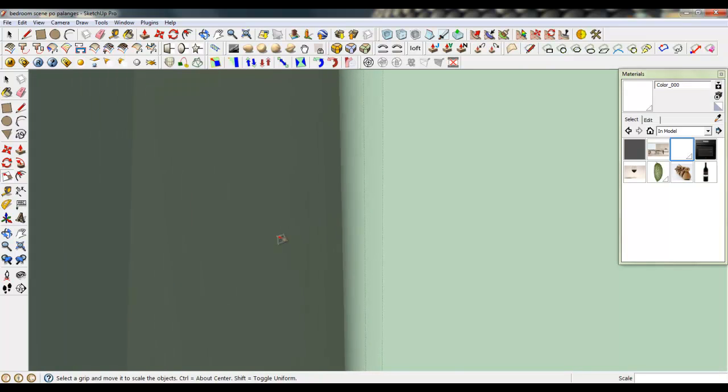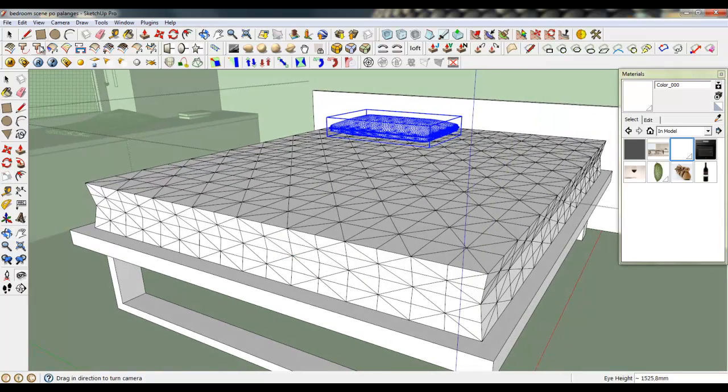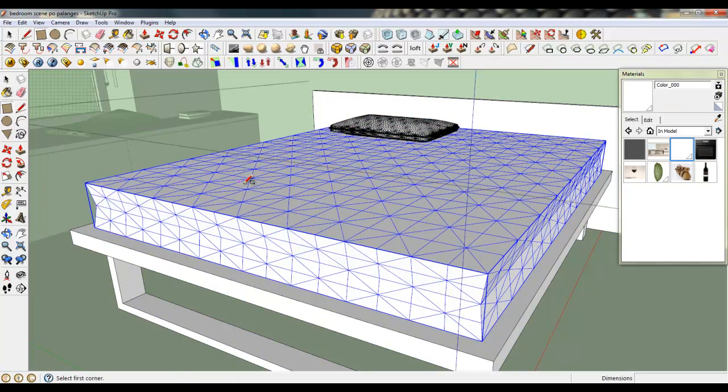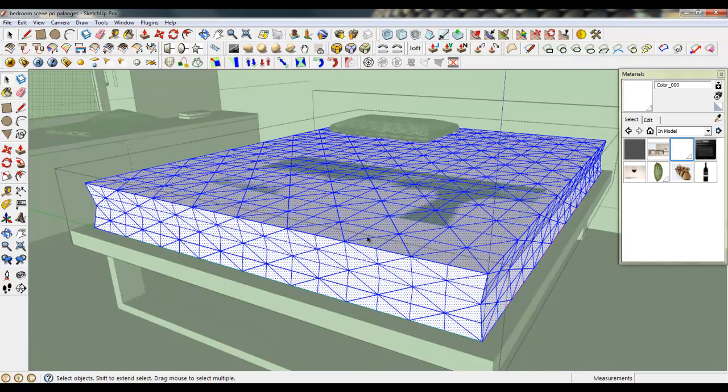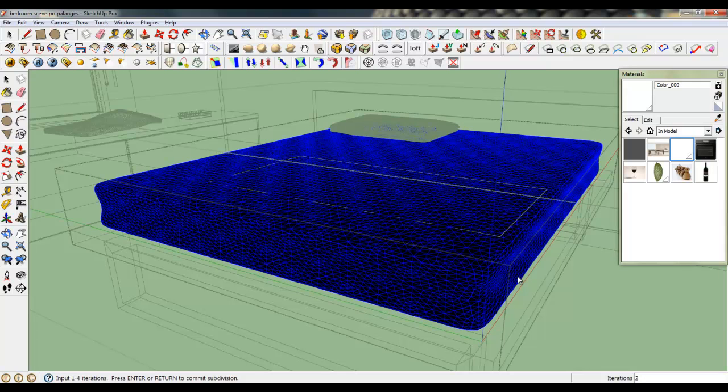Sorry, I am into the doors now. Okay, it's good. Create, go close the group, open, don't close it. Create a rectangle, and now we can subdivide and smooth the sofa. So I will give 2 iterations. I will pause the video while the matrix is being subdivided.